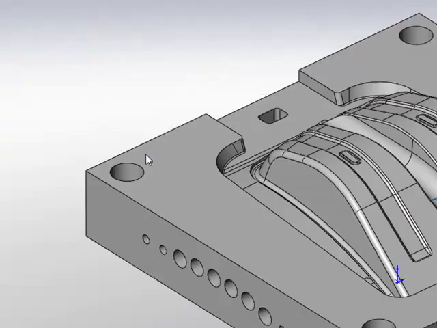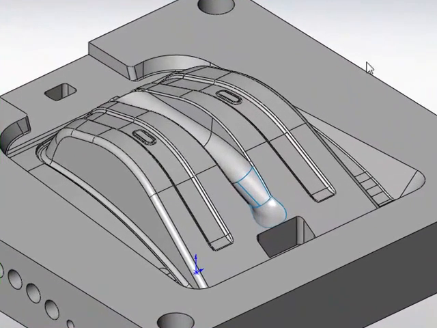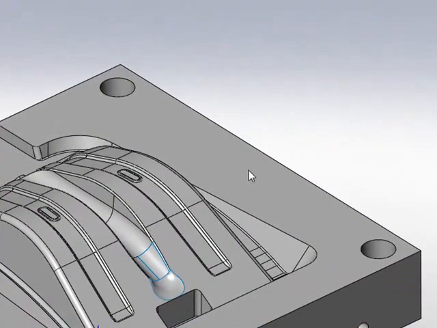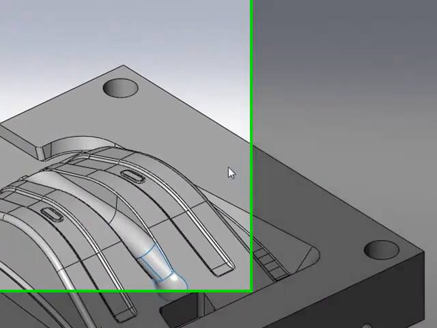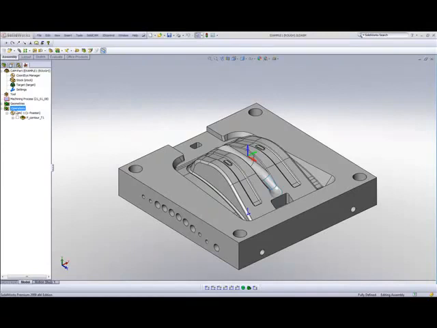Now, what I'd like to do in HSM is I'd like to do the contour roughing of this, but I only want it to work on those areas that have to be machined. Now, using the rest roughing operation in HSM will not help me in this particular case because that only recognizes previous operations of HSM. So what I'll do now is as follows.